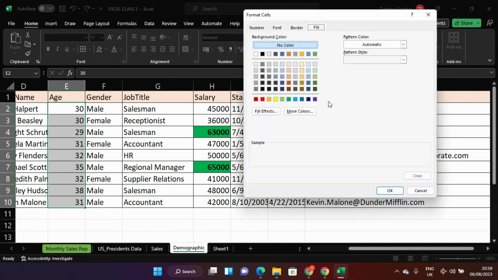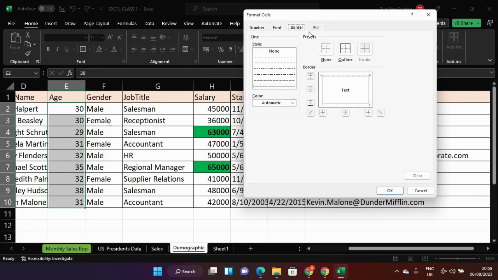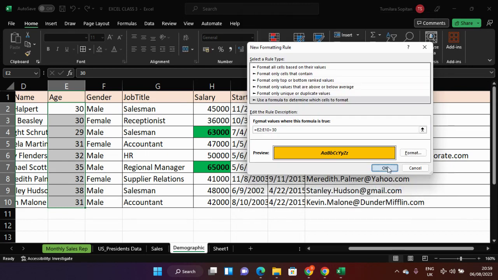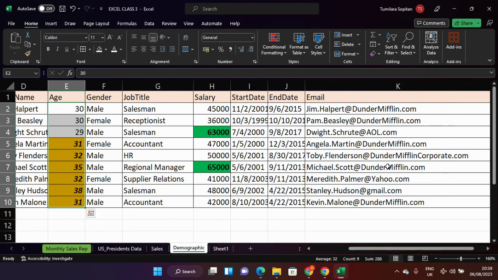Format as yellow, border, and font, bold, italic. Okay, can you see if it's greater than 30? That is what we have.